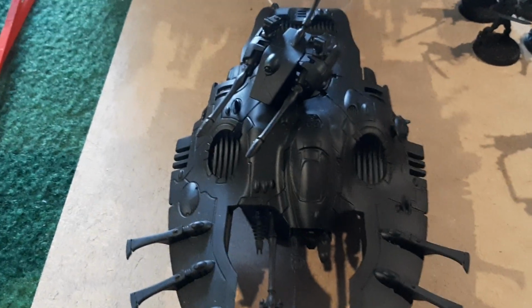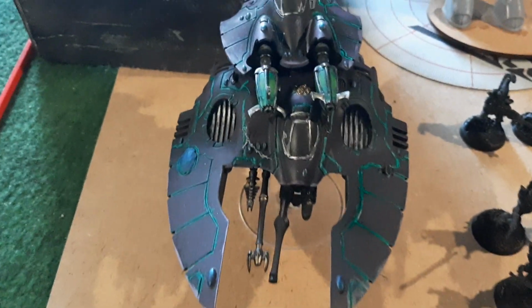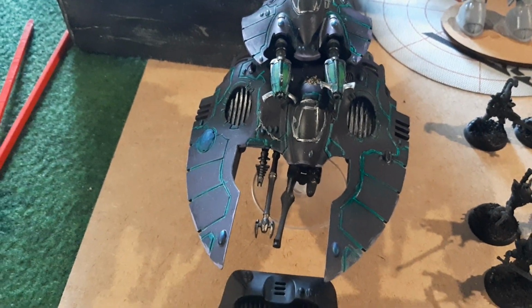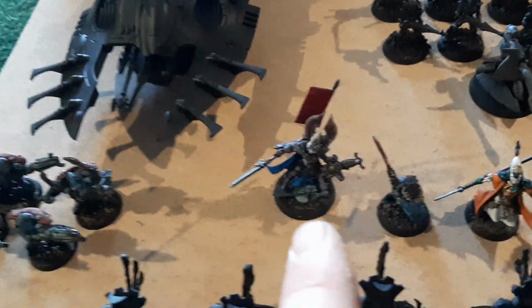I have a Wave Serpent, which is an amazing vehicle. I need more of those. I believe it's a transport, so I can have 6 of them. Night Spinner, which I did field for a good few games with Aeldari, and then they just sort of whiffed off a little bit. I do sometimes run it as a Wave Serpent, just to add a bit more transport. I have an Autarch.